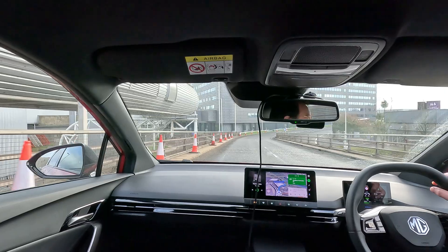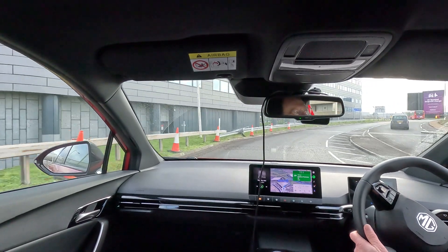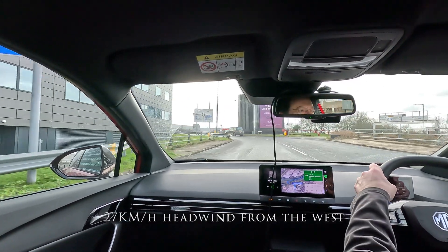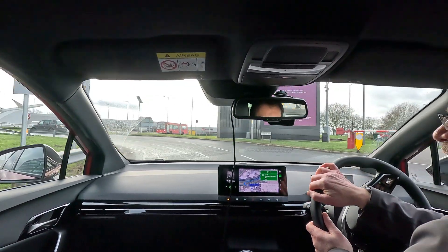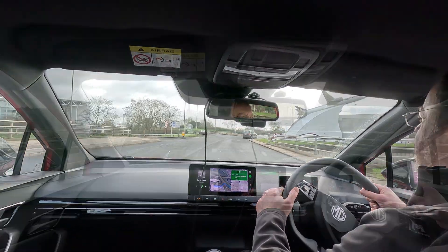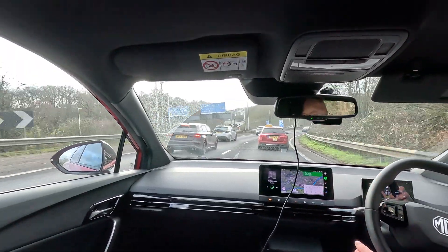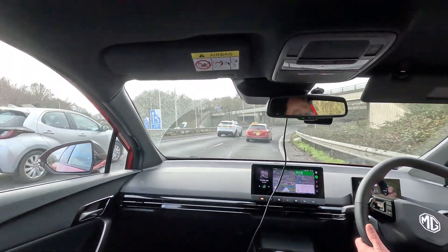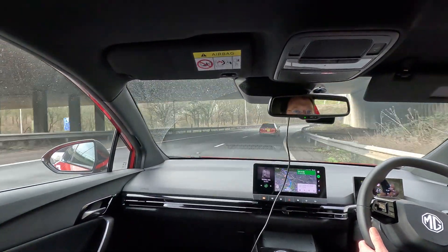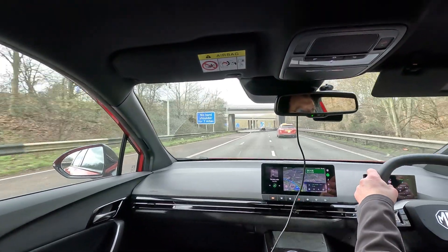Here we are now coming out of Heathrow — dropped the wife and ready to go home. It's an 83-mile journey home, so let's see how we do on that one. We've probably got a bit more of a headwind, so it might be a little bit less efficient. The car's done really well — very comfortable, very quiet, and a very easy journey. We had quite a slow section on the M25, which always proves efficiency. We're showing 3.8 miles per kilowatt hour now, 88 miles covered, 156 miles left on the range meter, 65% battery remaining.